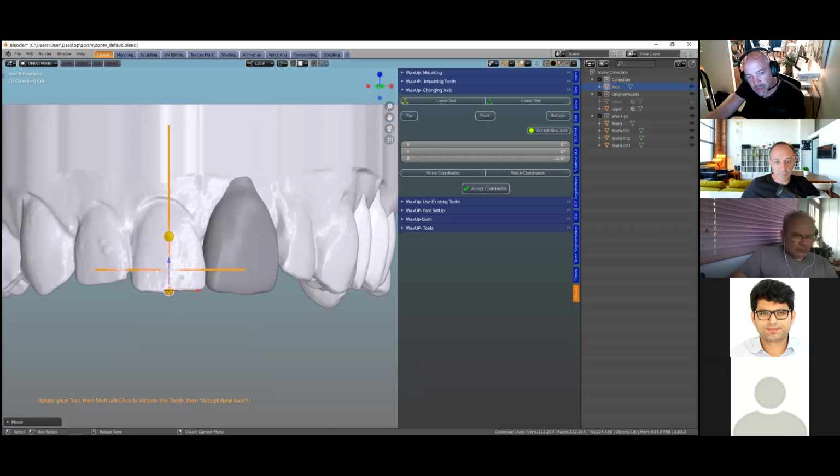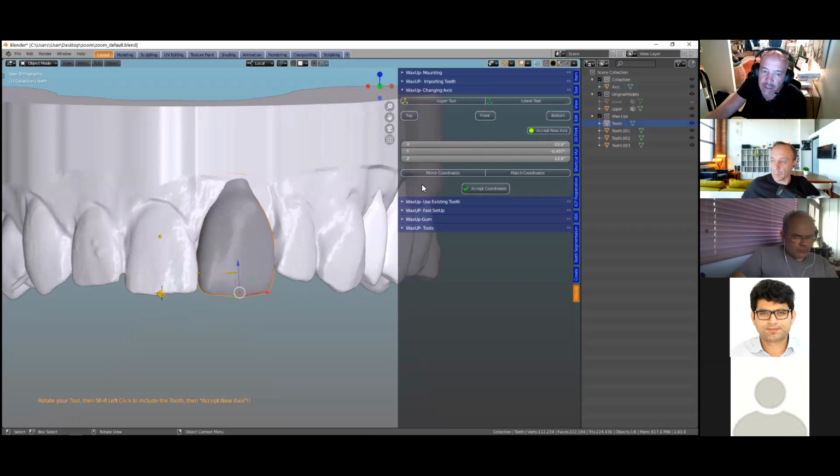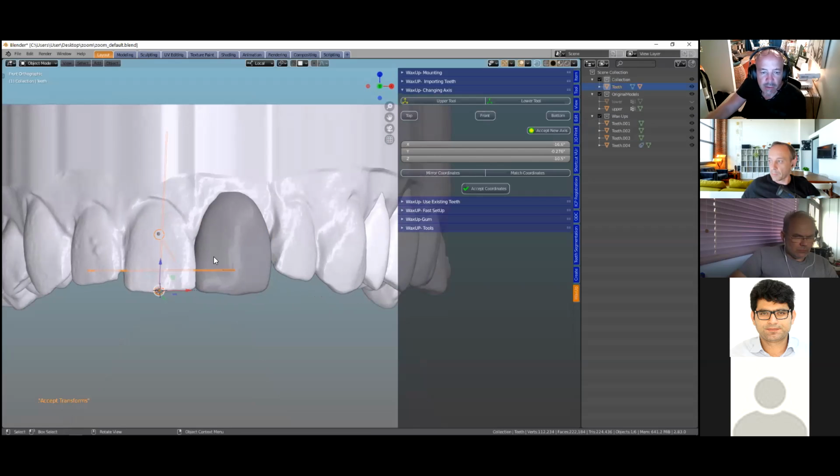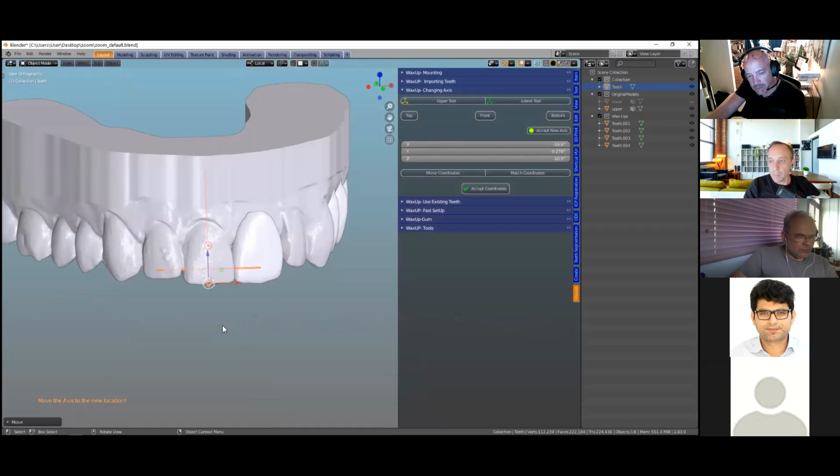But if you wanted to have really precise angles, like orthodontics, for example, I want to think about orthodontics and other things. So we then just set this one here like that, and then I can select this one, and then we can mirror the coordinates. And this now puts it in the exact correct angle as the other one. And then we can accept the coordinates.